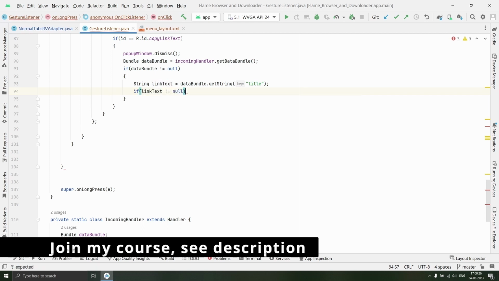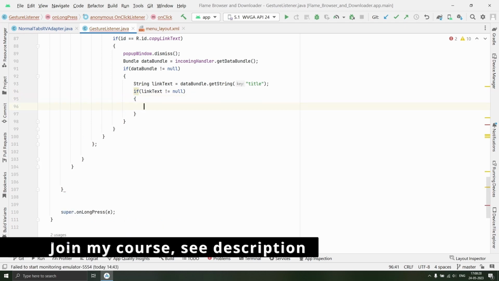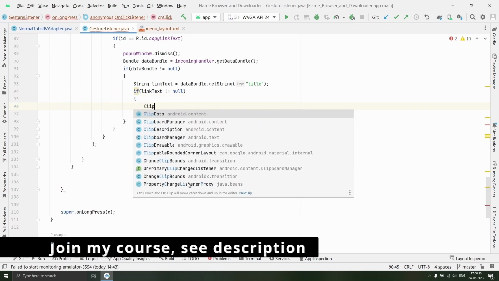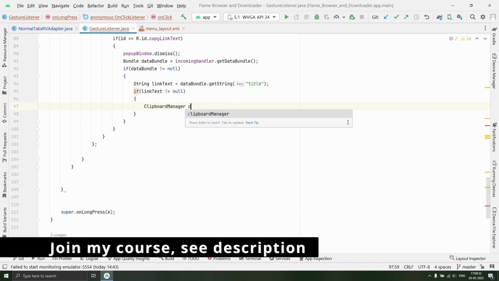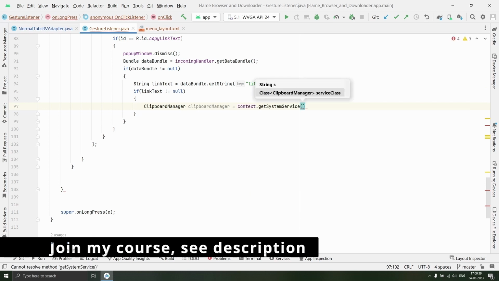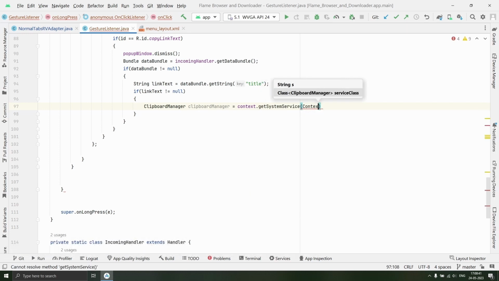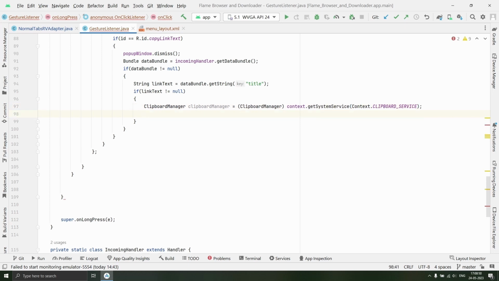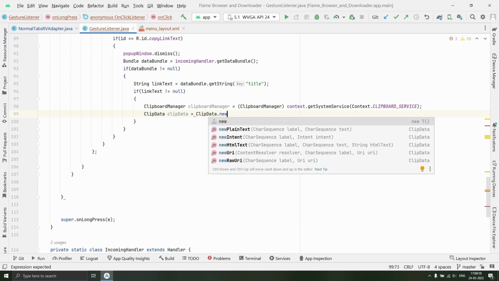If it is not equal to null, then we will create instance of ClipboardManager. We will call it clipboardManager is equal to context.getSystemService, and we want Context.CLIPBOARD_SERVICE. We will cast this to ClipboardManager. Then we will create ClipData.newPlainText.